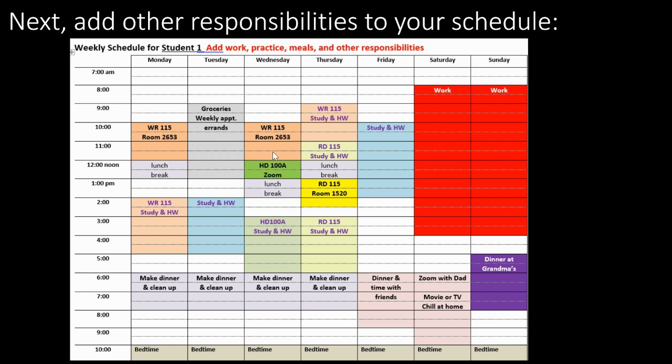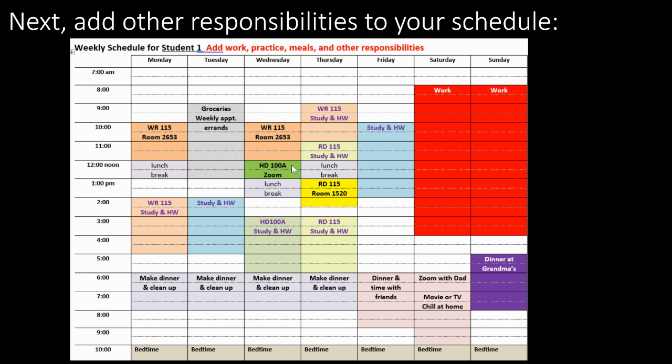Now, take a look on Wednesday. This student has a pretty busy schedule on Wednesday because they have writing class from 10 to 11:50, and there's only 10 minutes between this class on campus and Zoom. So the student has to find a place on campus where they can take their Zoom class. And right now it's a little tricky because not every single space on campus is open due to COVID, but maybe they could work in the computer lab, maybe they could find a quiet place potentially in the library as long as they don't have to talk too much and wouldn't distract anybody else who's in there studying.